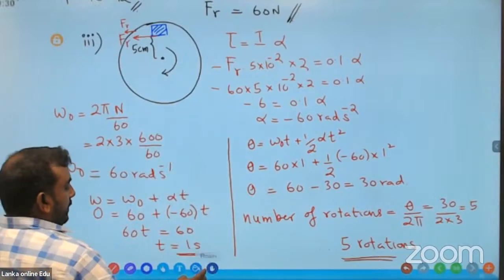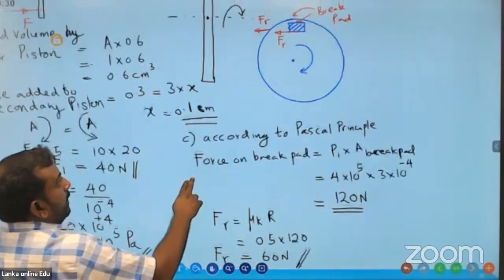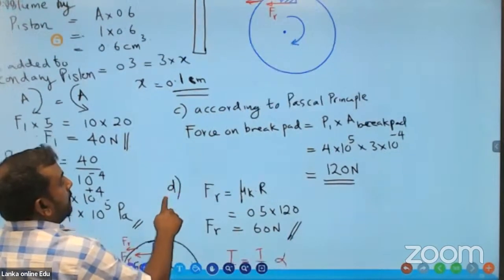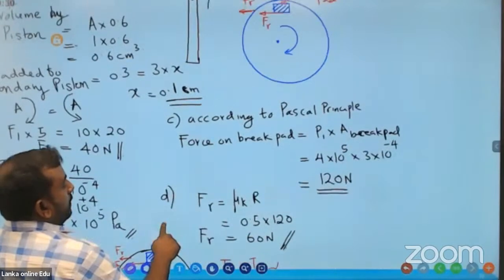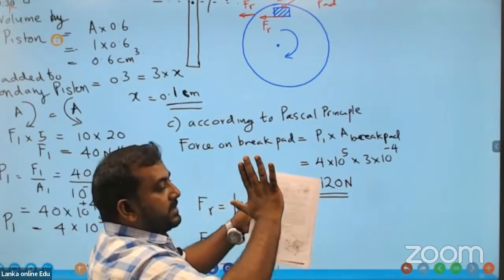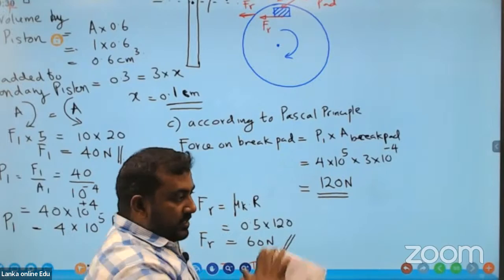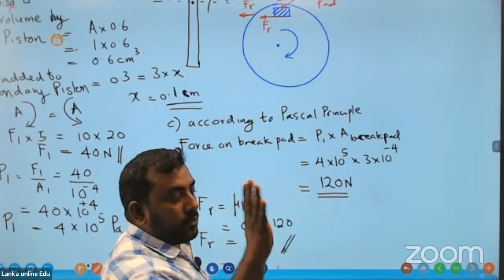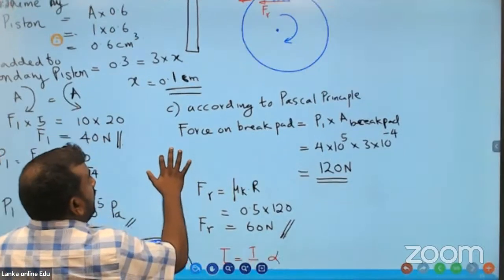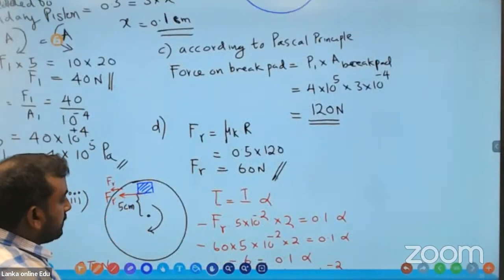I'll go back again. First part, of course, you all know. First part we explained. Now we'll touch it from here back again. So friction will act from both sides. The piston is going to push on the brake pad with 120. So on the brake pad, the normal reaction is 120. From there, we can find the friction acting on one side. So friction on one side, 60.